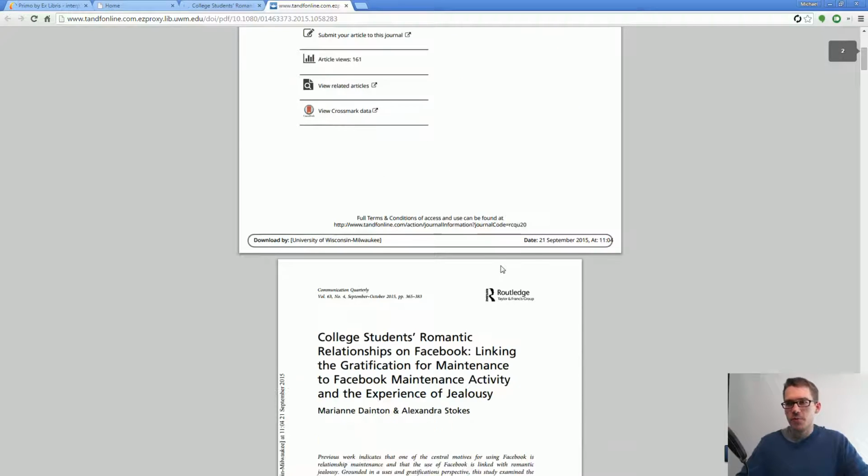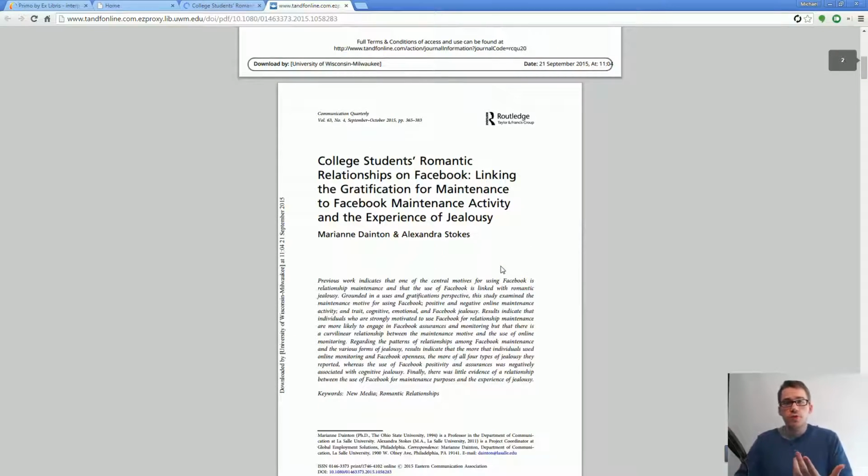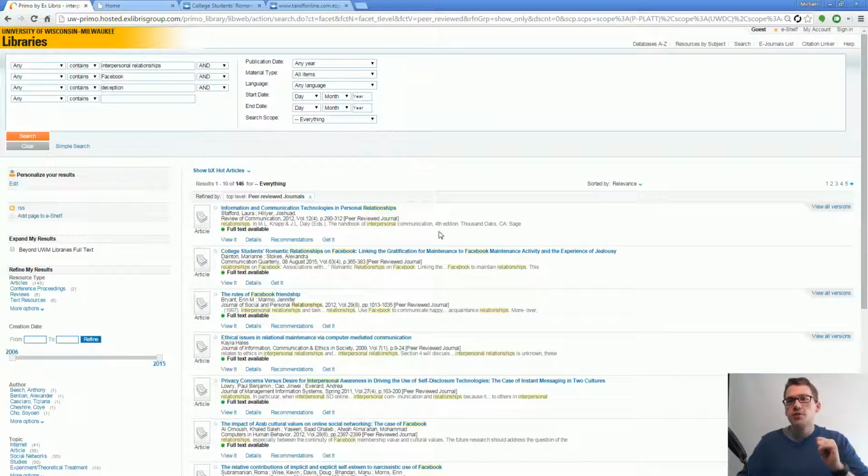Super cool. So this should really be pretty simplistic for a lot of you because these are the type of articles that we've already been reading for class. So the reading difficulty probably shouldn't be too high. But we can really refine and find information based on whatever it is that we want to talk about with this search engine, right? So maybe we talk about romantic relationships.